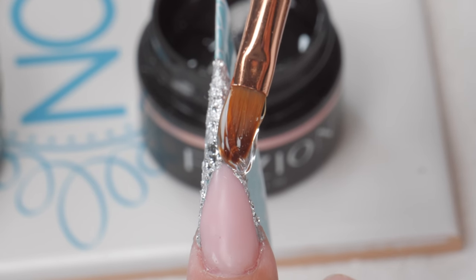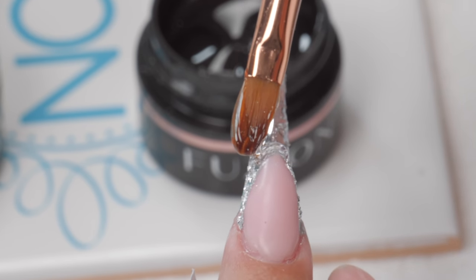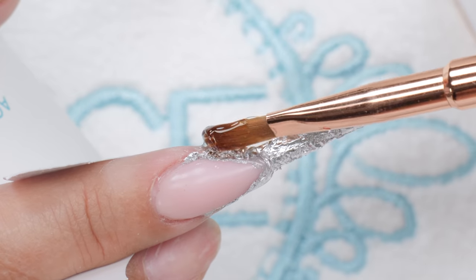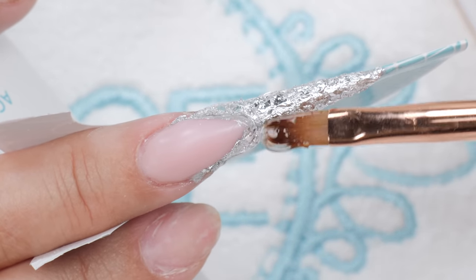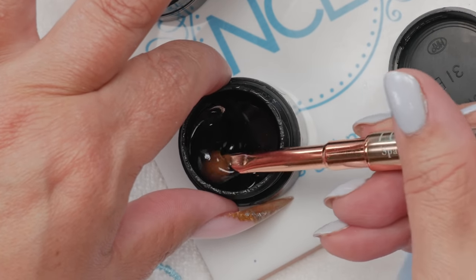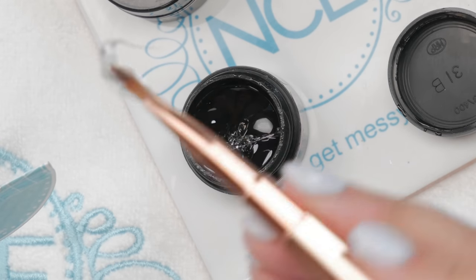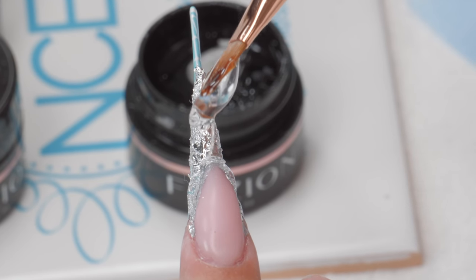Okay, now gel is a funny thing. It sticks to whatever it touches. So once you lay it down, build it up to where you want it to be, and then pull back. And you can sort of keep doing this motion until it stays. I didn't really grab very much. I'm just going to hold my dish a little bit and try to grab a much bigger blob. That's much better. Okay, put that right on there.